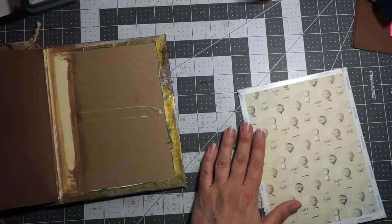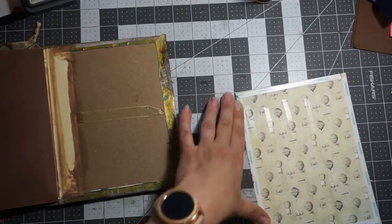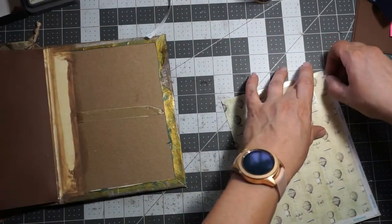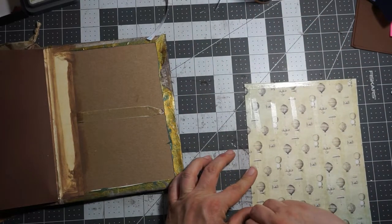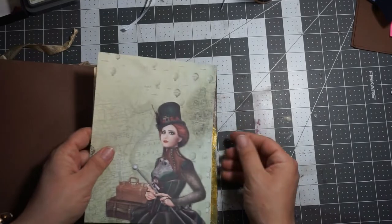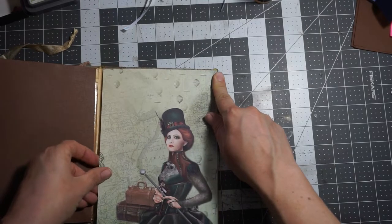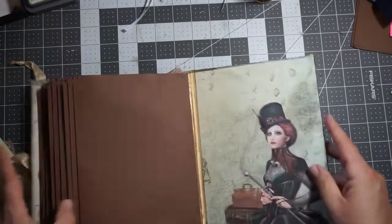So I'll show you how to do that. Line it up against this side. And should have about a 1/16 of an inch around the top and bottom. Okay. There we go.